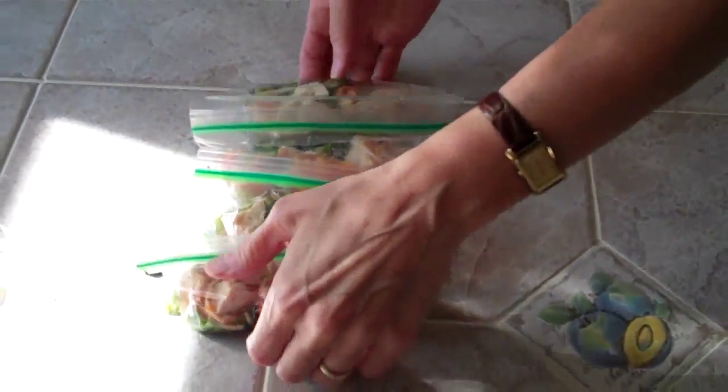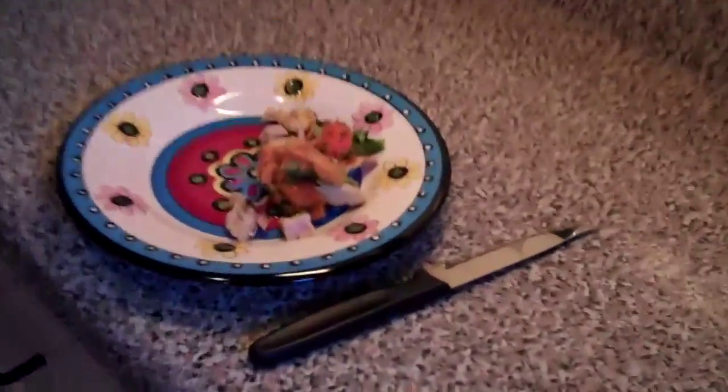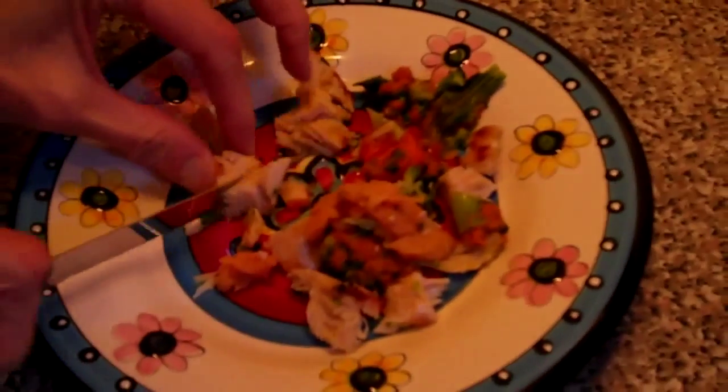The last step is to put all the bags inside the freezer. Now these are ones left over from last time, so we put those in front and use them first. Now it's dinner time for the dachshund. We take all the food that we've prepared and dump it in her dish. Now is the time that you can cut up those big pieces of turkey and carrot so it's more bite-sized for her.